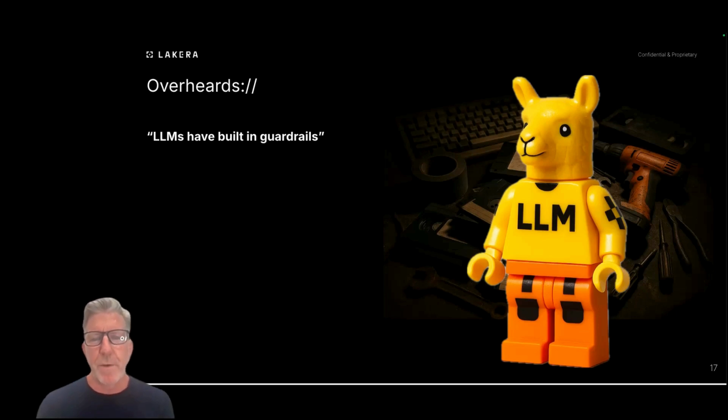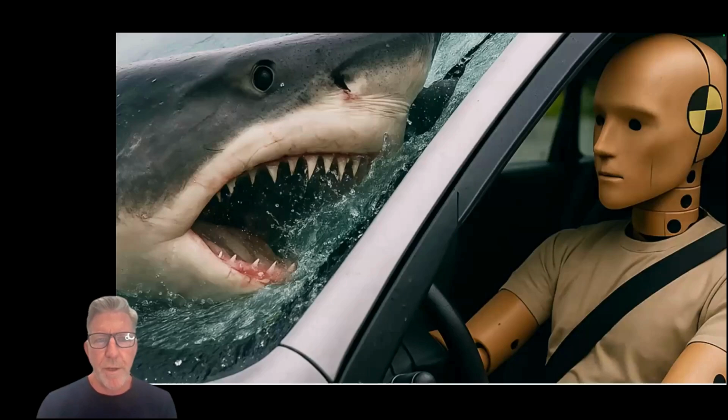It will not do very obvious bad things asked for in very obvious language. What they do not do is think like an attacker. An attacker who wanted to destroy a crash test dummy in a car would throw a live shark through the windshield. Probably not going to expect that. Might be wondering why didn't the airbag go off? That is more the attacker perspective. They're thinking out of the box all the time, and that's why AI application security can be such a complex beast.